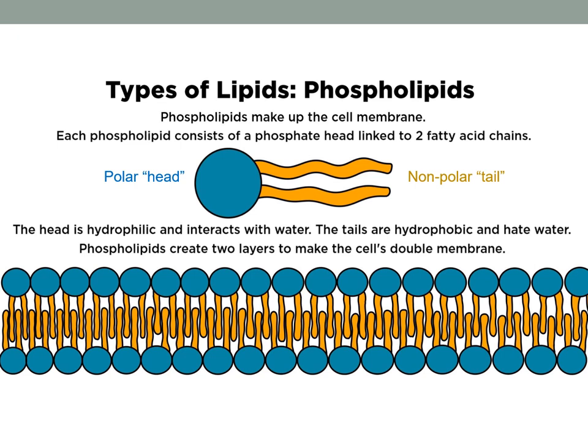And then right underneath it, like a sandwich, I have a whole layer of phospholipids with their heads down and their tails up. It's like two pieces of bread, if the bread is the phosphate heads, and then you put butter on it for the lipid, the fatty acid tails, and you stick it together. So this structure gives us a lot of unique functionality in terms of how we can move things in and out of cells. We'll talk about that more on Thursday. So phospholipids are super duper important for all animals, including us.